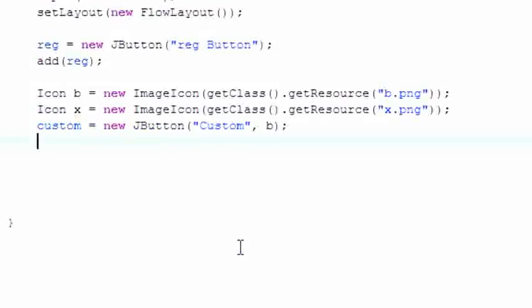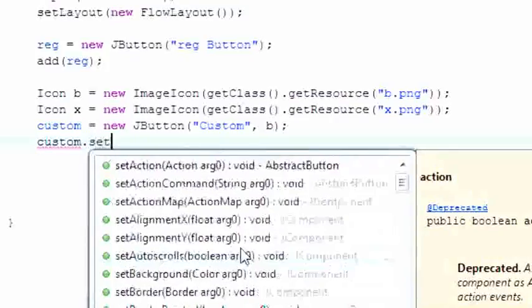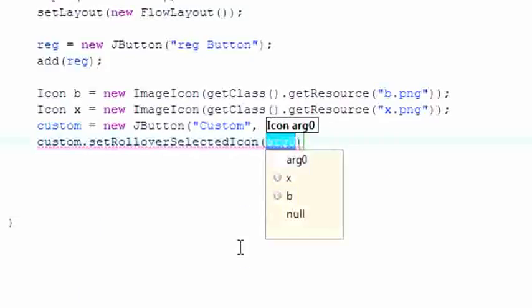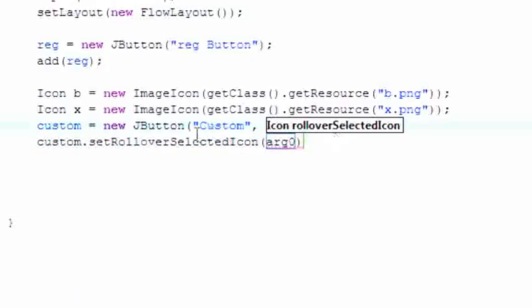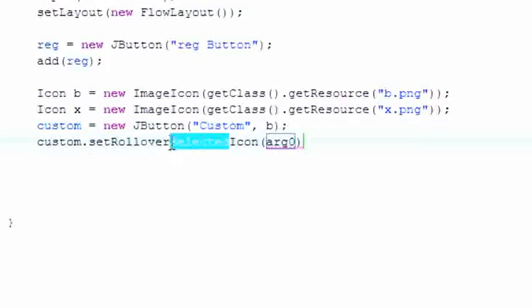Whenever we want to create a rollover, we type the name of that button and put setRolloverIcon. Actually, setRolloverIcon, I selected the wrong one. Embarrassing. The argument for this is, of course, the image you want to roll over.